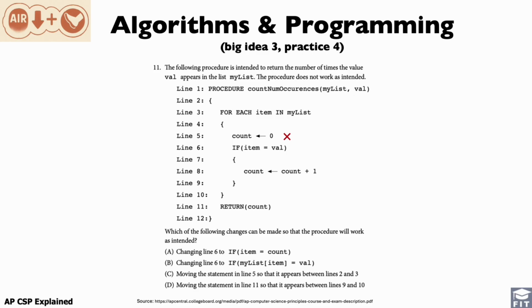So the correct fix is choice C. Move the count = 0 line above the loop. Final answer, C. Takeaways: always watch for where variables are initialized. Putting them inside a loop can accidentally reset their values. Use code tracing to simulate what happens each time through the loop. These types of questions are all about understanding the flow of control and scope in your code.